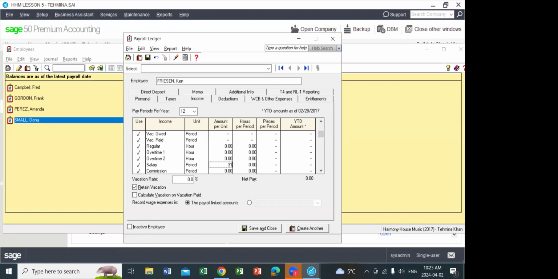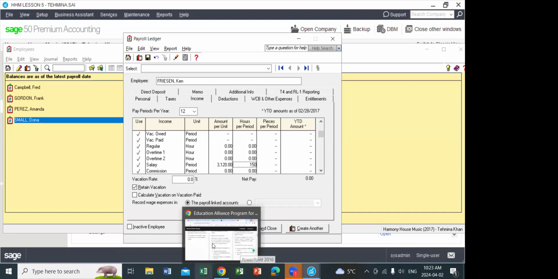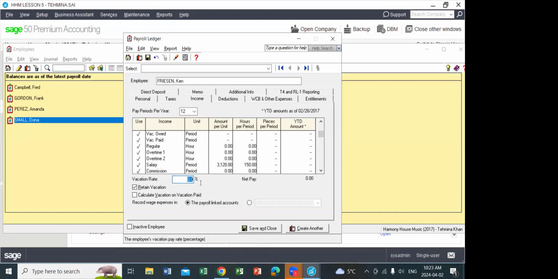It's 3120. Hours per pay period, monthly hours: 150 hours. For the vacation rate here, you will enter 4%. Retain, it says no, which means remove the check mark. Here from retain vacation, you can remove the check mark.